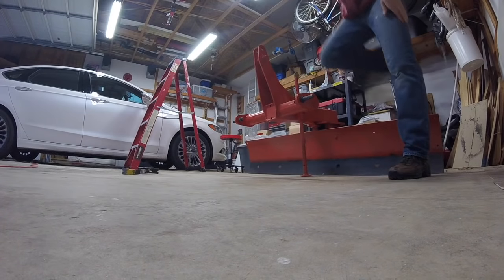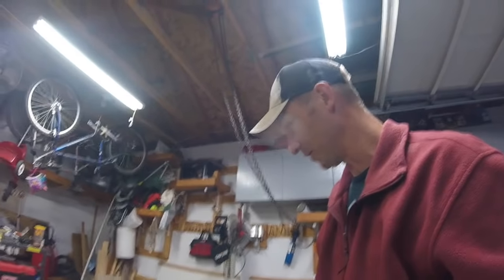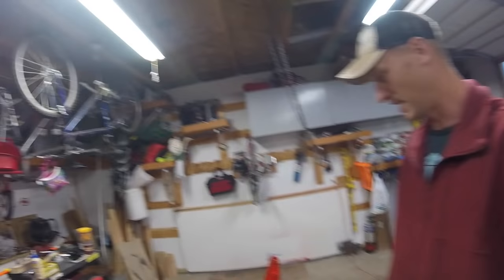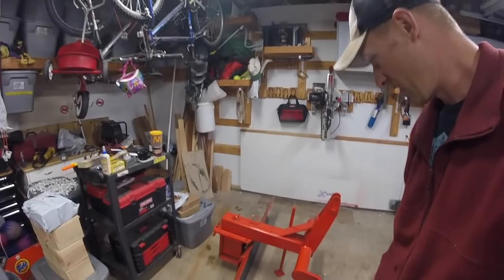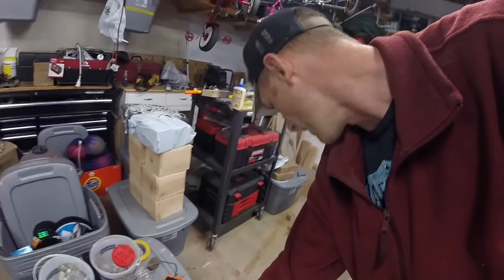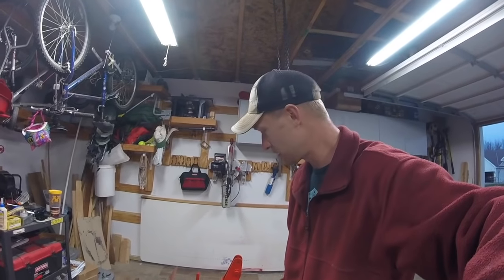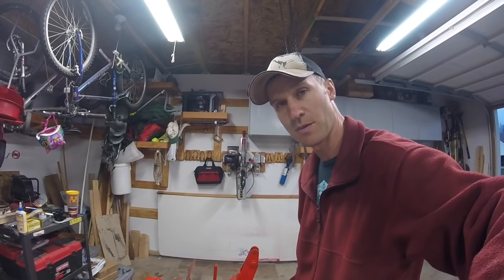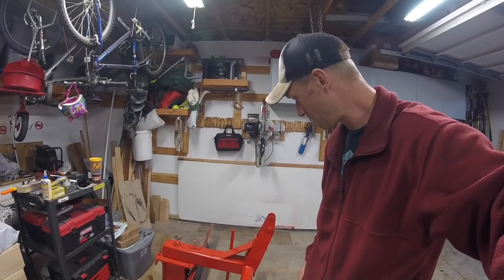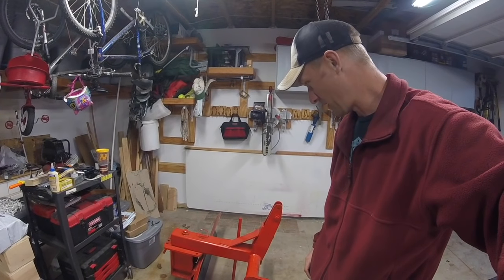Not too heavy, but it is. It's not a Land Pride. It's orange, I know, but that's just to match my Kubota. It's actually a Frontier back blade, 6-footer. But it was originally green. Well, green and Kubota orange don't go too well together, so I did prime it and painted it and made it look a little fresher.